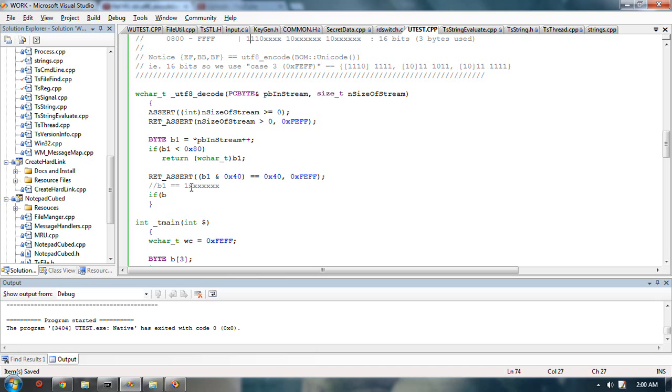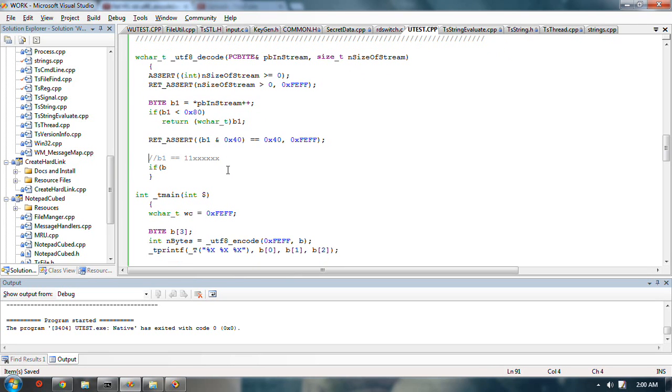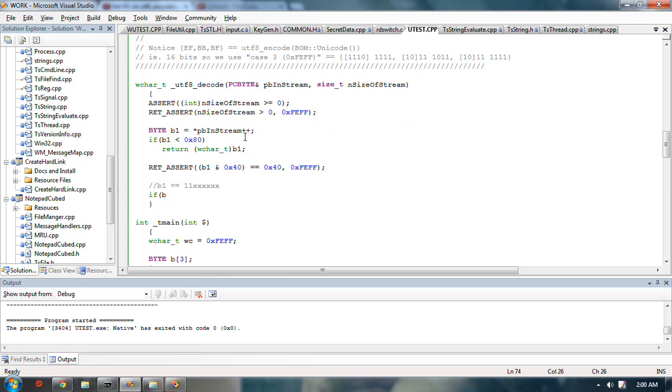And processing won't continue. So now at this point, we know we're at this stage.